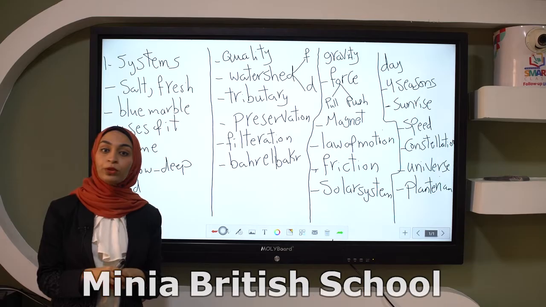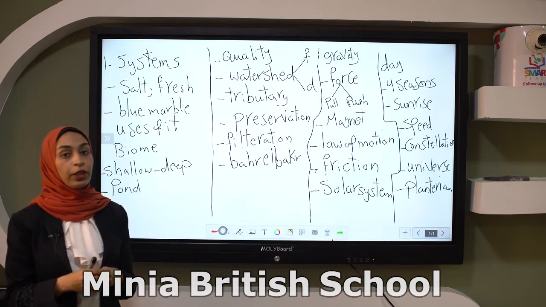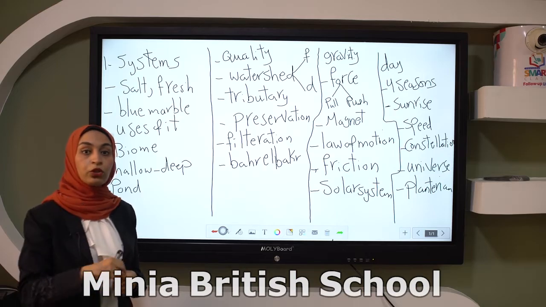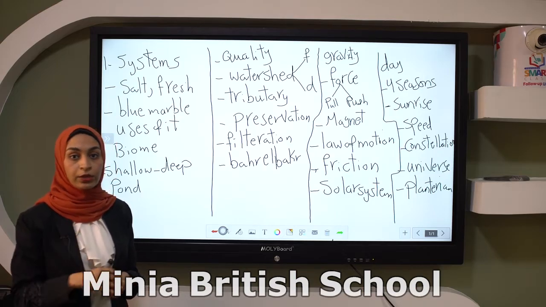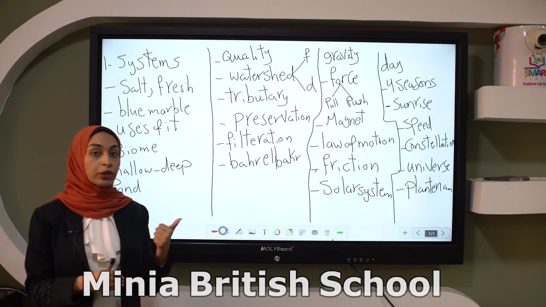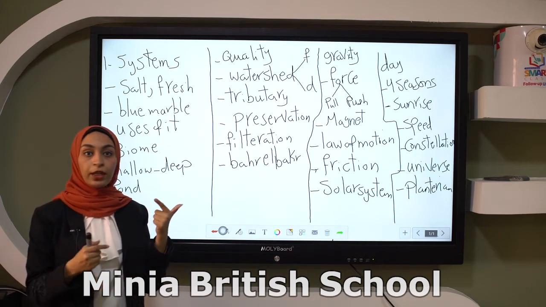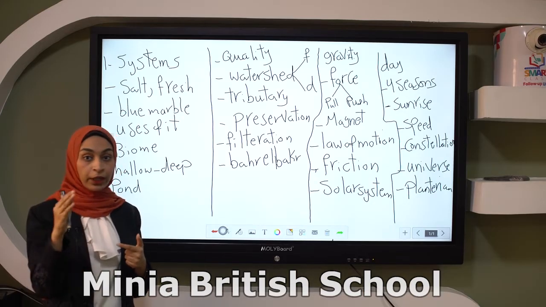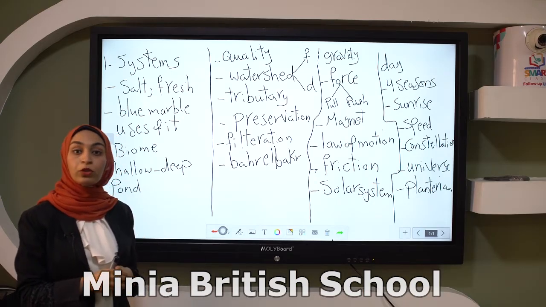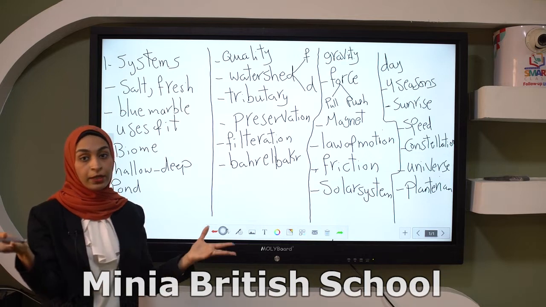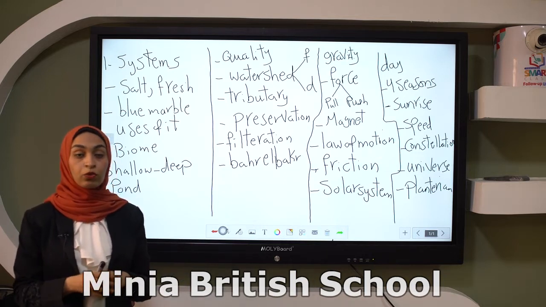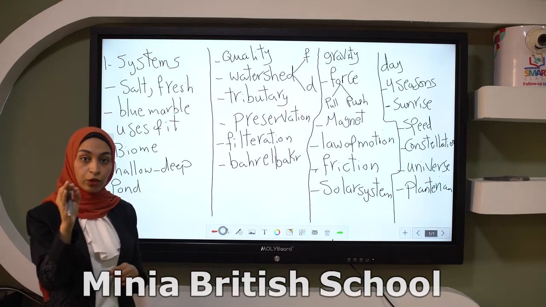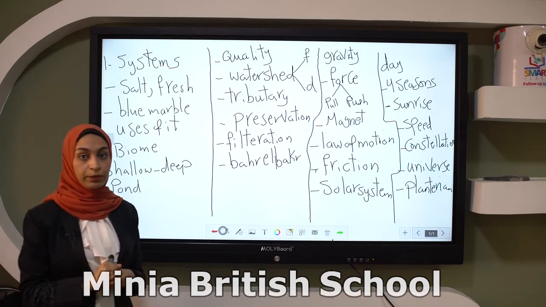Starting theme 4, concept 1, we started with the meaning of gravity. Gravity is a force by which a body is attracted to the Earth's surface, which causes the ocean tides and causes the moon to revolve around the Earth. All the planets revolve around the sun because the sun has the greatest mass, so it has the greatest gravity to pull all the planets to revolve around it in their fixed oval or elliptical orbits.